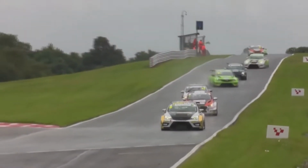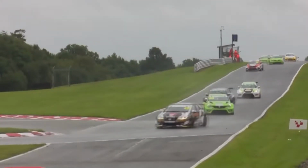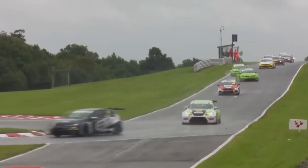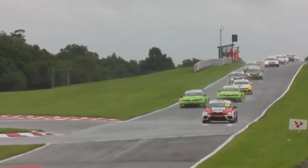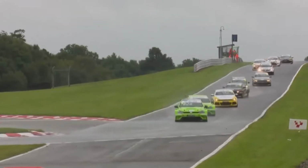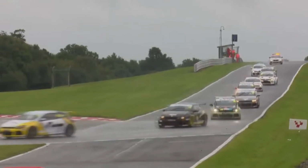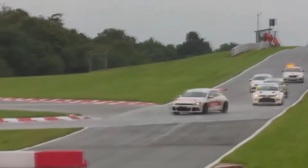Then, fourth on the grid in the VWs, Liam Griffin, another driver with BTCC experience from about 9 or 10 years ago. He raced in the BTCC immediately after having competed in the VW Racing Cup, but it's been 10 years since he last raced in the championship, and here he is back again in a Scirocco. I believe it's the same car that he competed in 10 years ago, and Liam Griffin straight away on the pace, 4th quickest in qualifying, but it was, as Bryn was mentioning earlier on, a slightly truncated session and definitely a disrupted session.